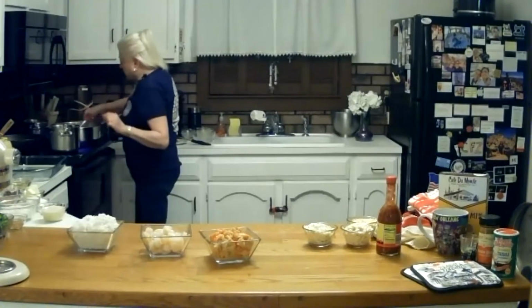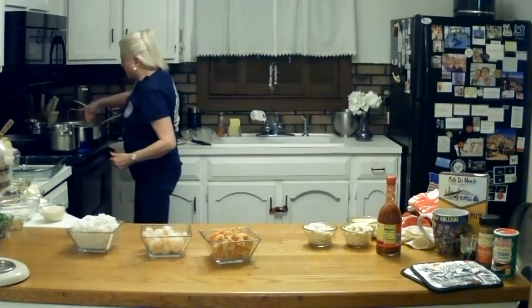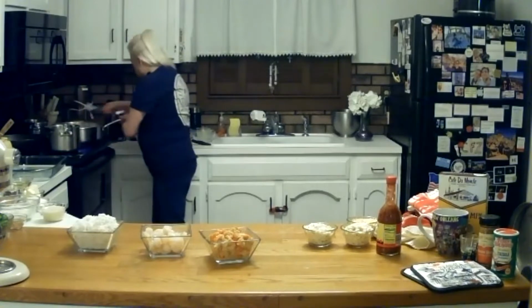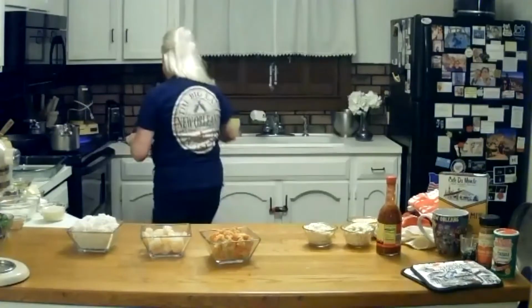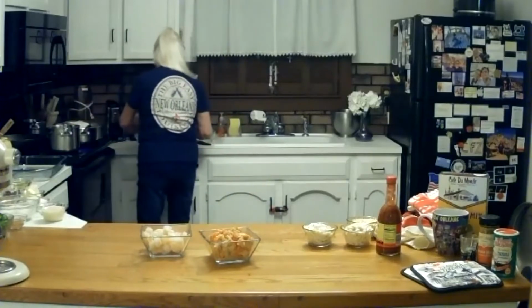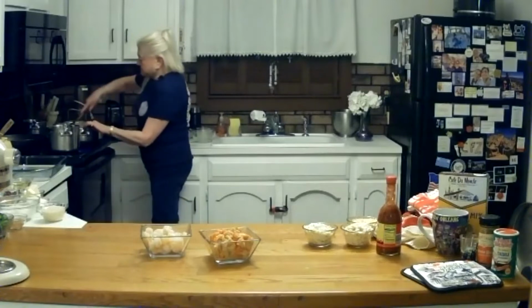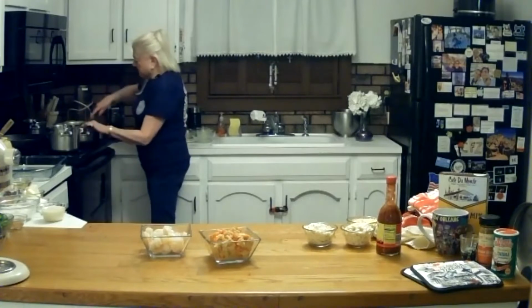Okay, so the topping is coming along. The ingredients for the main course are coming along. These are warming up. The cream cheese is melting. I'll give you a look. One of these days, we're going to get an overhead camera, but you can see it. Oh, yes. And it smells really good. And for this, I'm going to add the rice and get that all mixed in. Then we'll add the seafood, and then we'll put it in this pan and then get the topping going. But as you can see, as long as you have all your ingredients prepped and ready, it goes fast.